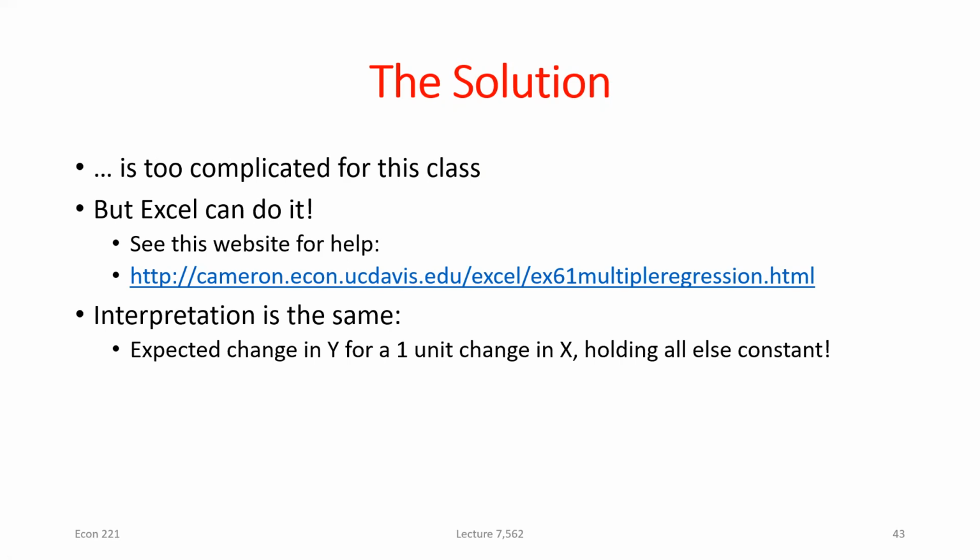Okay? So the interpretations of these coefficients are going to be exactly the same. It's still the expected or predicted change in our y variable from a 1 unit change in our x variable. That's how we interpret the coefficient. The only thing that we add now is holding everything else constant. And that might not seem like a lot, but I'll point out as we work through these examples just how powerful being able to add this last statement is.